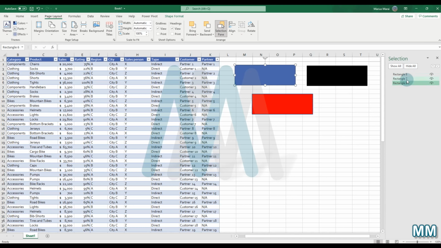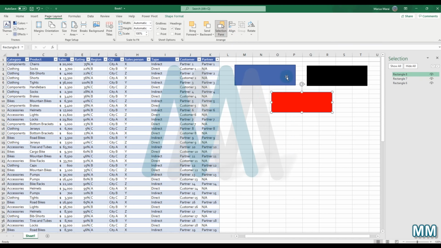If we click on each one of them, it will be selected, and we can also make them visible or not by ticking those eye signs. So the selection pane is good when we have multiple shapes, and also when you want to hide specific shapes but you don't know exactly which shapes you had initially.